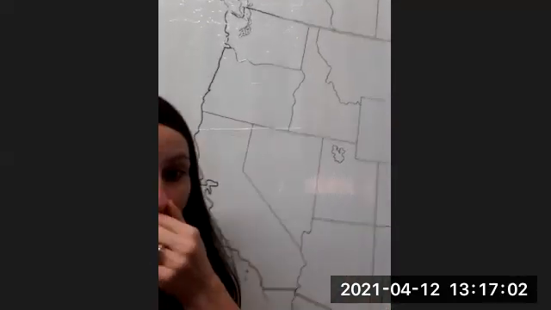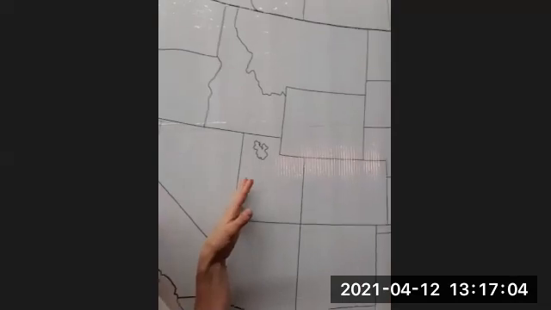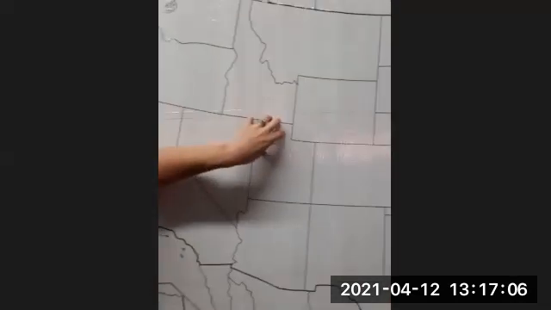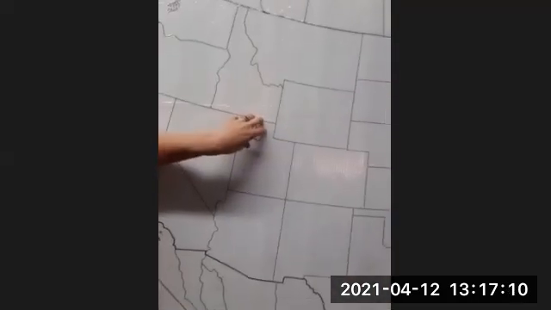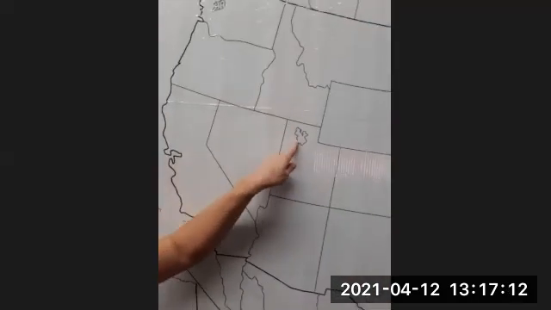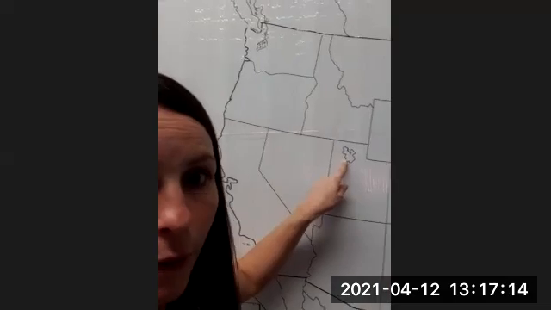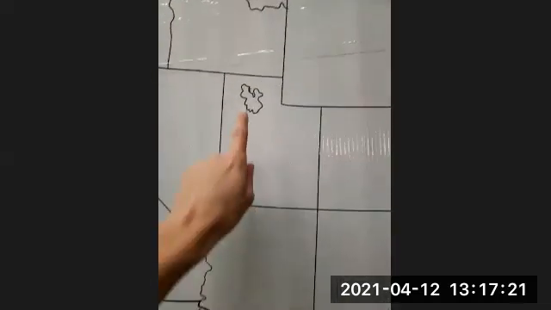So I'm going to go over to my map over here. So basically in Utah, you'll have, okay, there we go. So for Utah, oh no, this one is backwards. Let me see if I can switch my camera. There we go. This is better.